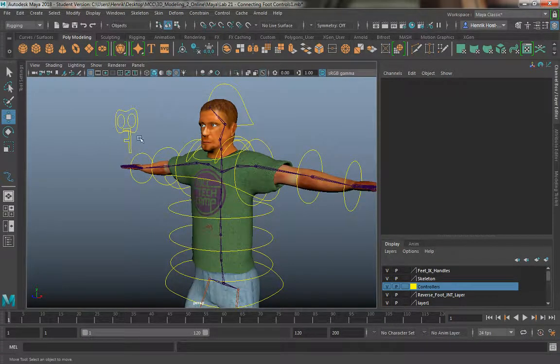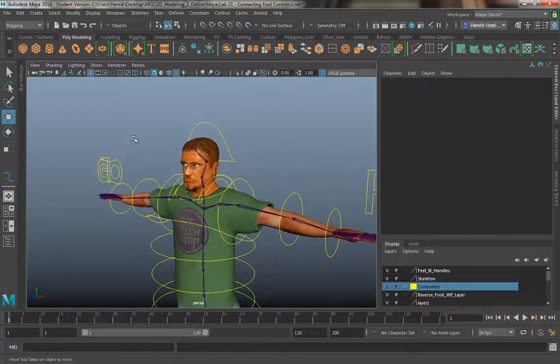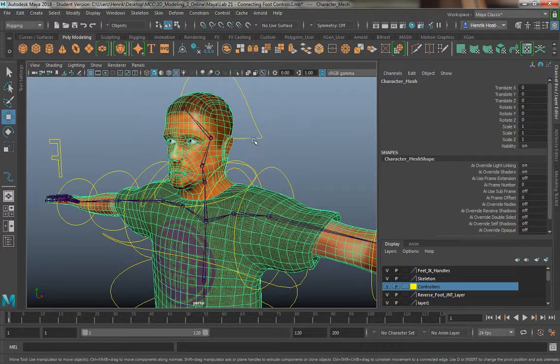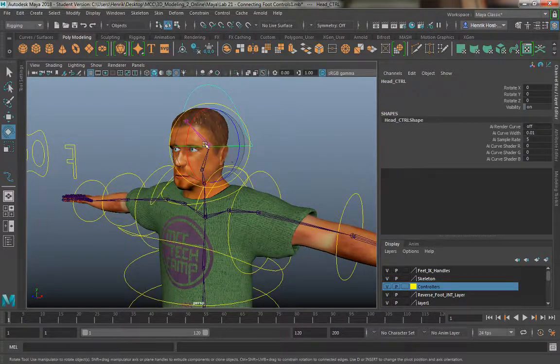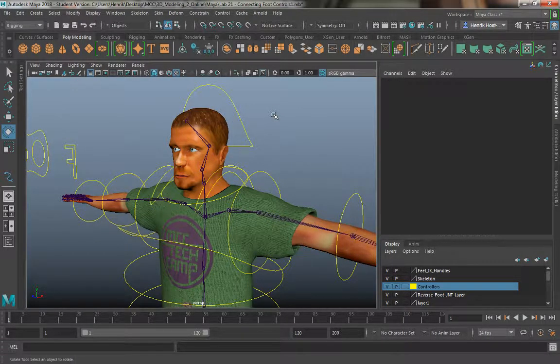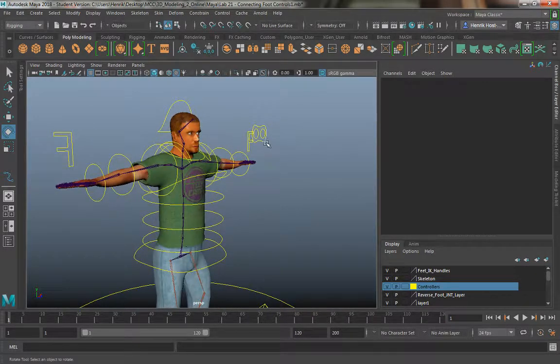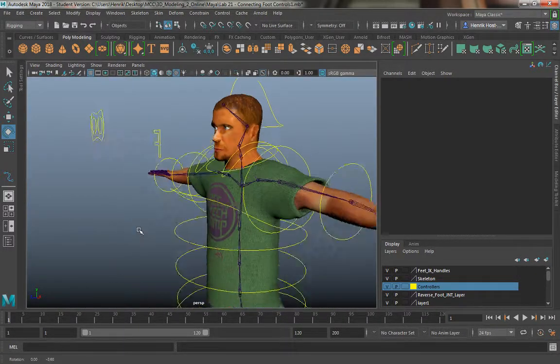what we do is we create the eye controllers, freeze transformations. Before we connect using constrain aim, we parent the eyes to the head. And why we do that is so when our mesh is going around, the eyes will follow. This would be the same for teeth, the top teeth anyway. The bottom teeth we would connect to a jaw joint, which we are going to get to next. But as far as our actual eye controller itself, they're working just fine. So I'm going to cover that one more step by step.